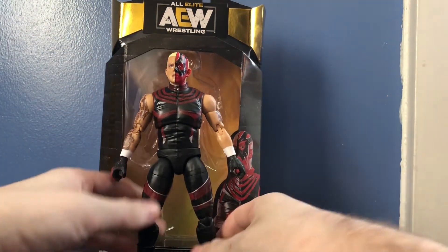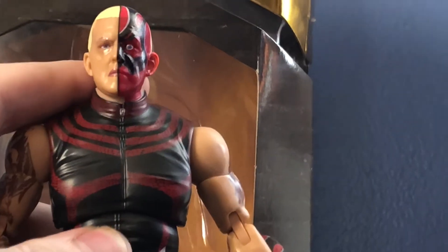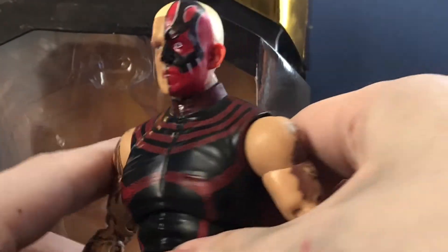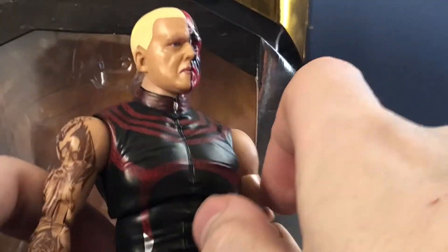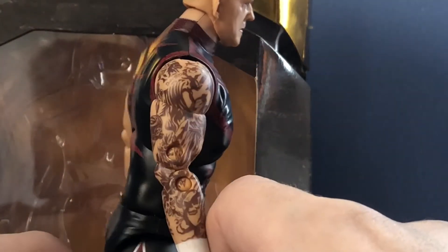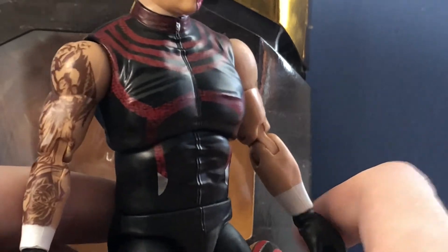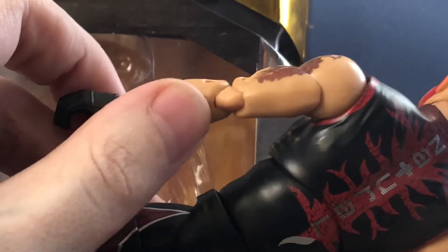And I think this figure should get more attention because it is an excellent figure. Just take a look — this looks awesome. The head scan is pretty much perfect, this looks a lot like Dustin. Excellent detail on the face paint; I like how only half his face is painted this time — definitely an upgrade from his Gold Dust persona. Really cool. And for the first time ever we got his tattoos, including the tattoo of his daughter on his arm. I love this suit. He does have a tattoo right there on his forearm.